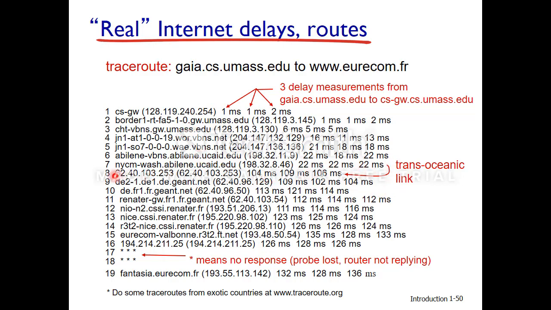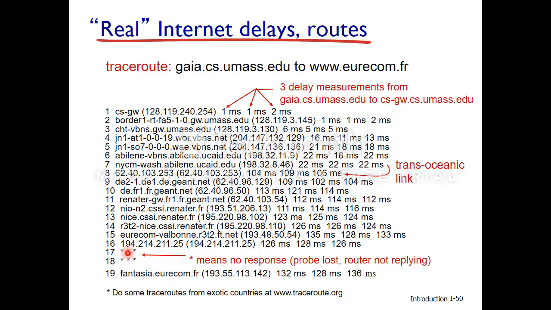You can see with line 8, you encounter a transoceanic link. How do we know that? Well, because your delay jumped from about 22 milliseconds to 104 milliseconds. That basically tells you that this machine that's represented by line 8 is relatively far away from the one that's represented by line 7. Okay, because the delta, the change in the delay, is very significant. You can see the change, say, from 8 to 9 is very small again. Again, that represents that those machines are not that far apart.